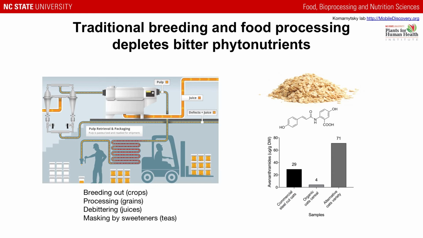If you look at any kind of cereals, basically processed, based on oats, whether it's oat bars, oat cereals, any kind of other processed oat products, you will see that only 4 micrograms per gram. So basically, we are talking about an 8-fold decrease in those compounds in those products. So most of it is eliminated during the processing, one way or another.